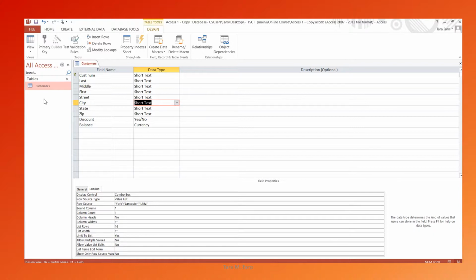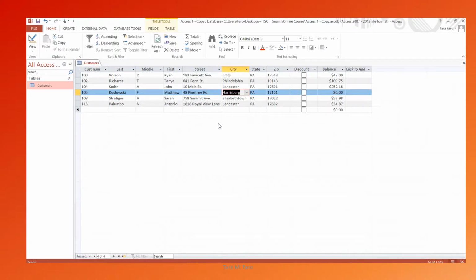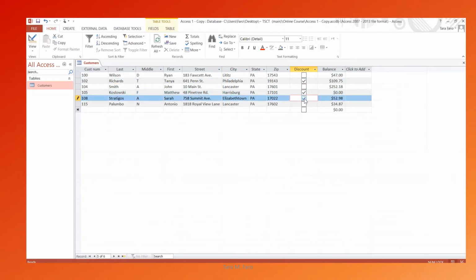Let's return to the datasheet view to see how the yes/no field we included, the primary key, and the lookup field works. Here's the yes/no data type. Click in the checkboxes to indicate that the customer receives a discount.